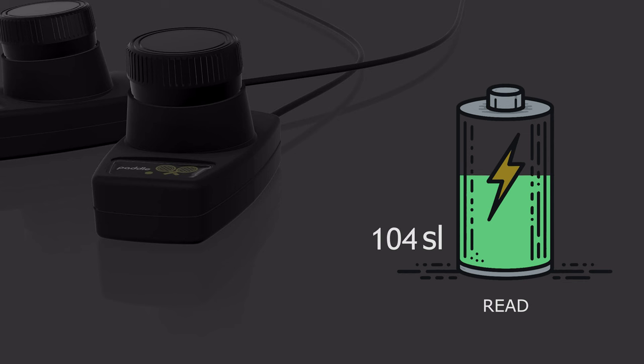A higher variable resistance will require a lot of scan lines, while a lower resistance could be a single scan line. It's best to read the input at a regular interval, such as once per scan line. Otherwise, the physical rotation of the dial on the paddle controller will be out of sync with the scan line count and could make your screen movement seem unnatural or jerky to the player.